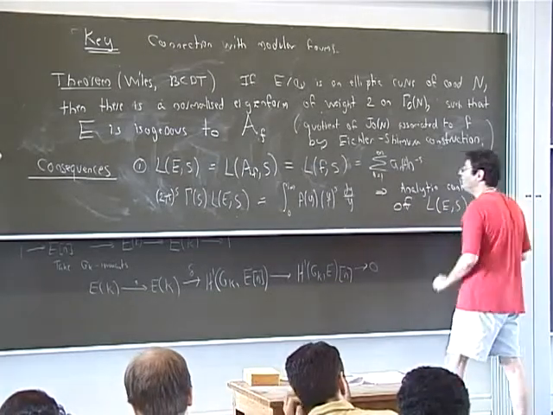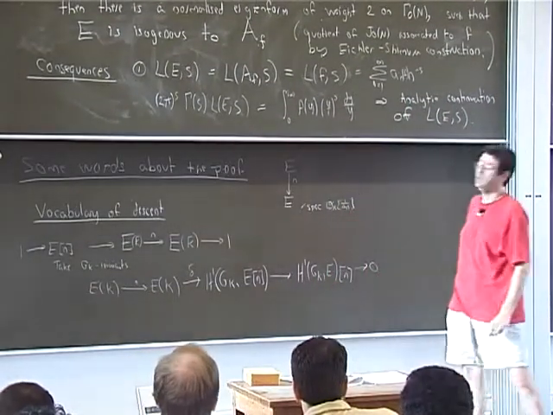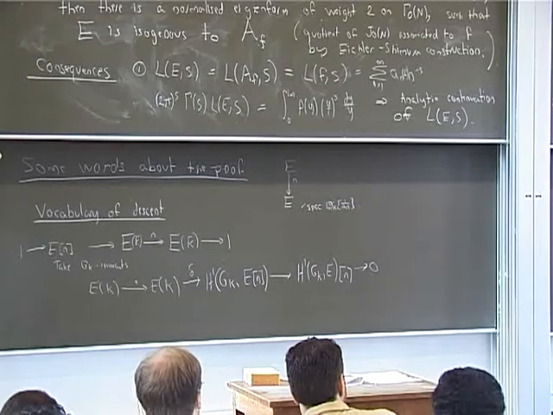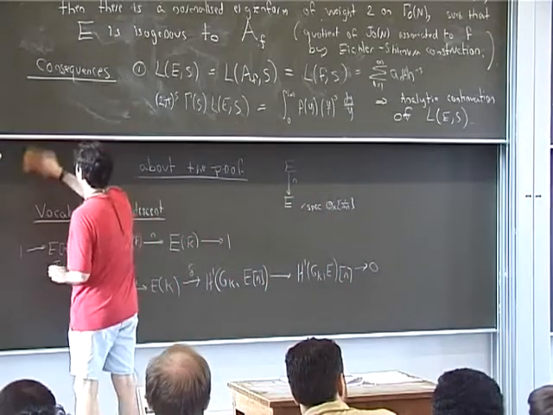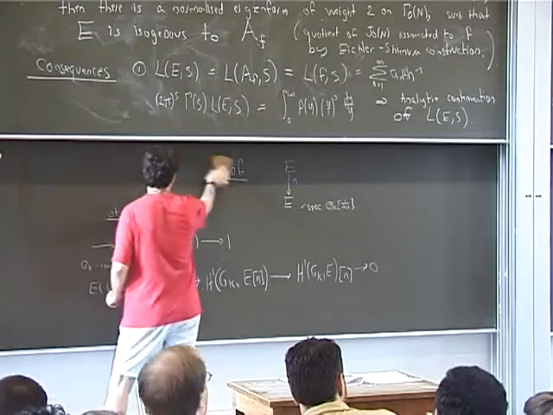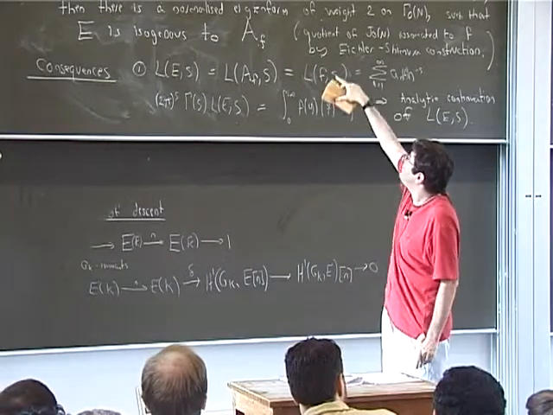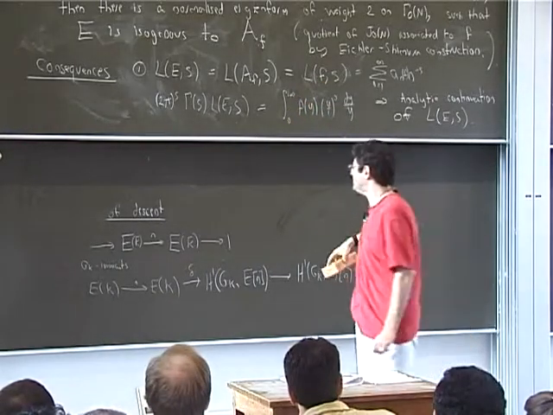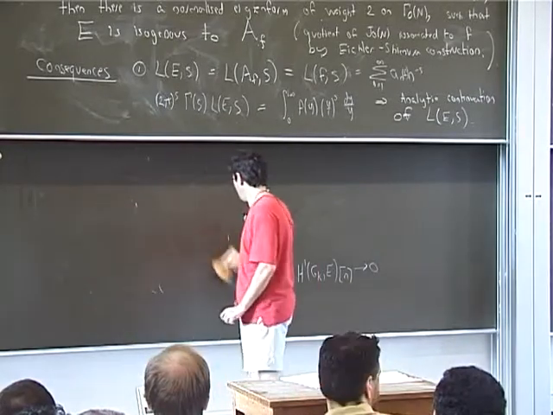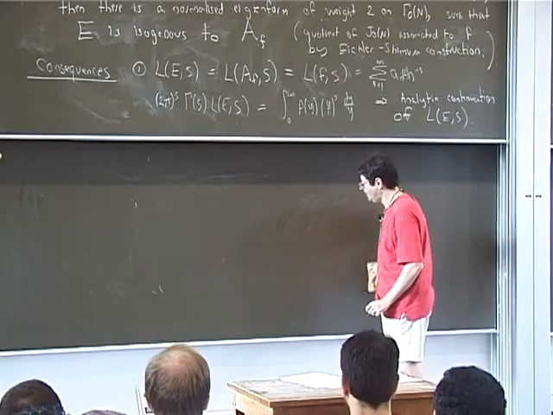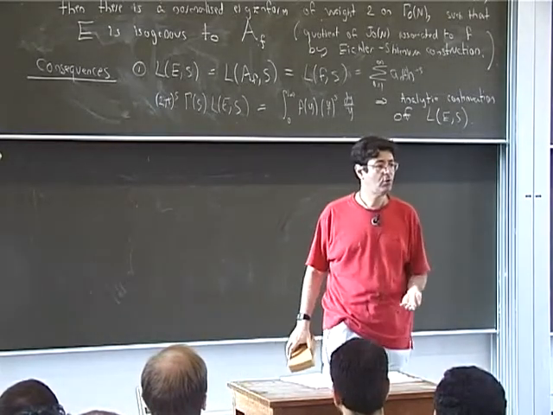So that's why we know that the L series has an analytic continuation, because we know that it's A sub f for some modular form f. But there's another consequence. So that explains why we know this first theorem. But what about the second? Well, there's another structure that comes along with this modularity, which is the fact that we now know that our elliptic curve appears in the Jacobian of this modular curve, X naught of N.